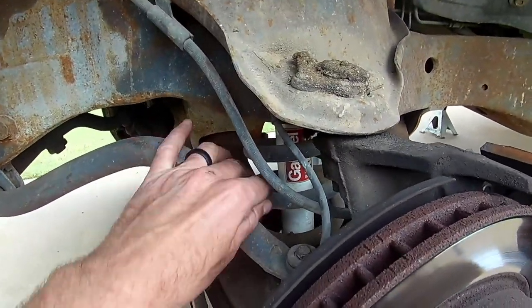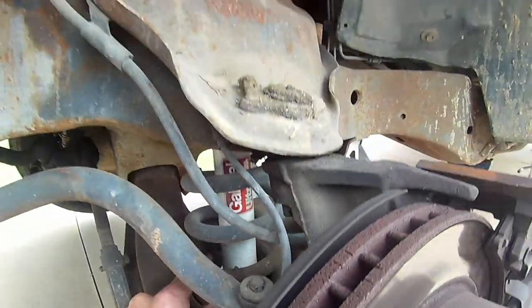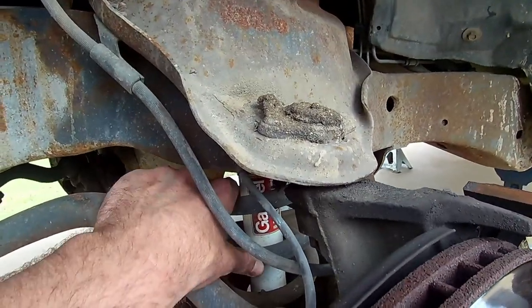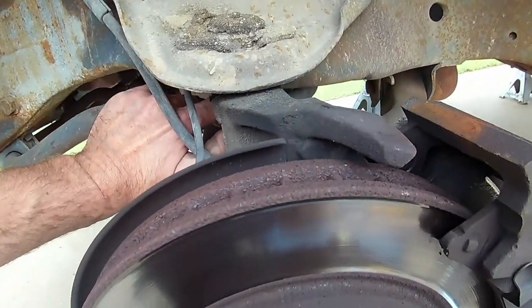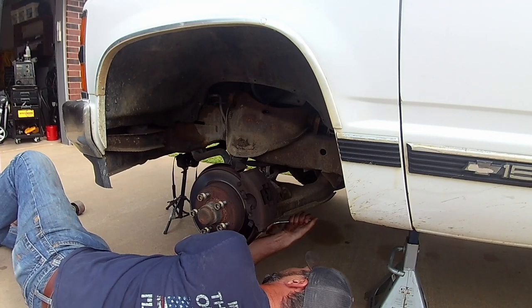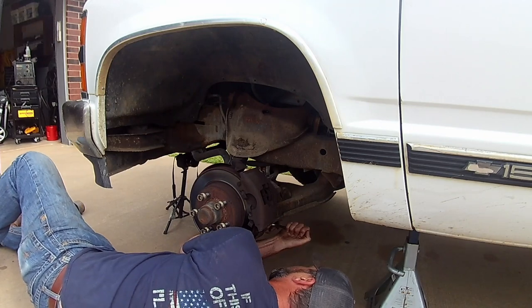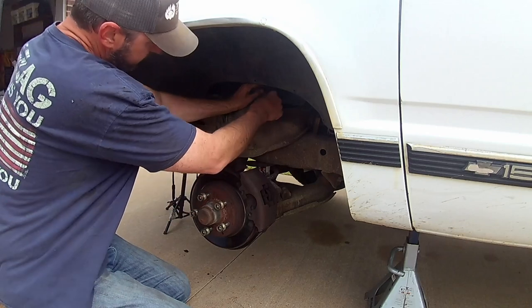Now we're going to do the shock absorber here, because see, it's inside the coil spring, so in order for us to put the spacer on, we've got to be able to pull this coil spring out, and that's in the way. So that's another simple one. You got one bolt right up in there, right here, and then you got, these are also 13 millimeter, 14 millimeter on top.